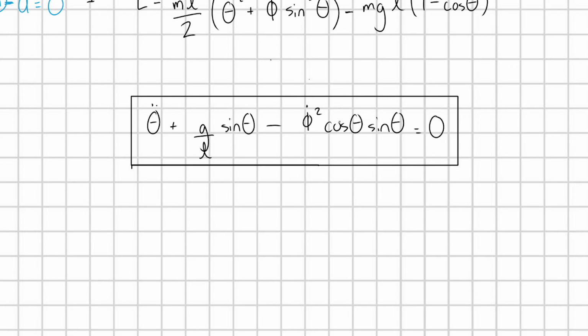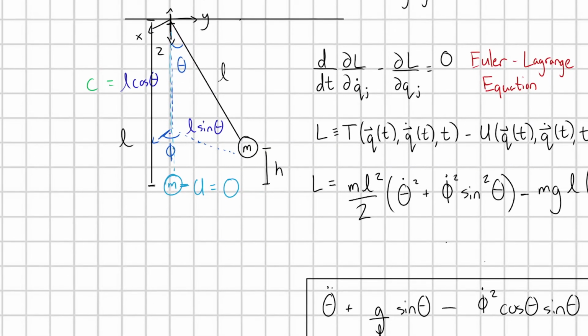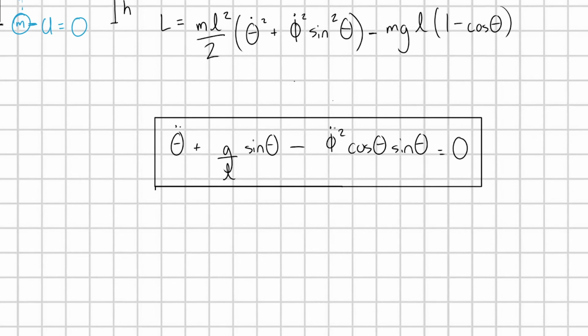But let's take a second to appreciate this equation of motion, right? We should be able to extract the equation of motion for a simple pendulum from this. So for example, if my angle phi here, let's say that my azimuthal angle is fixed, I put that constraint on here. Then this should just return me the equation of motion for a simple pendulum. Now this is constrained, phi is fixed, so it just swings back and forth, only theta can change. And that's exactly what we have here. If phi is fixed, then phi dot must be 0, this term must zero out, and I'm going to be left with the equation of motion for a simple pendulum.